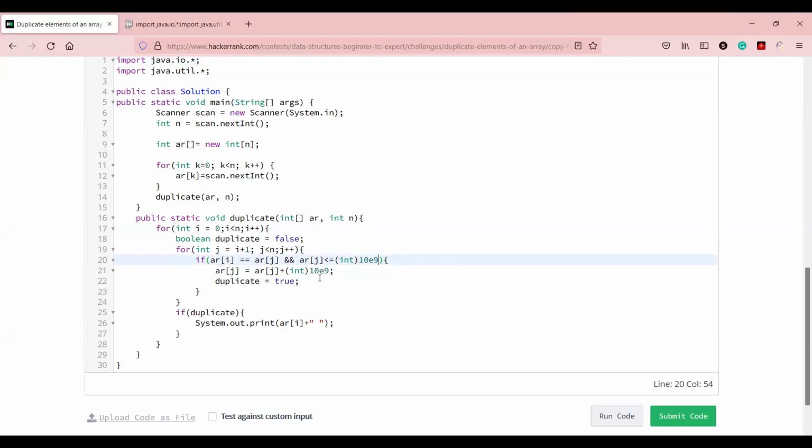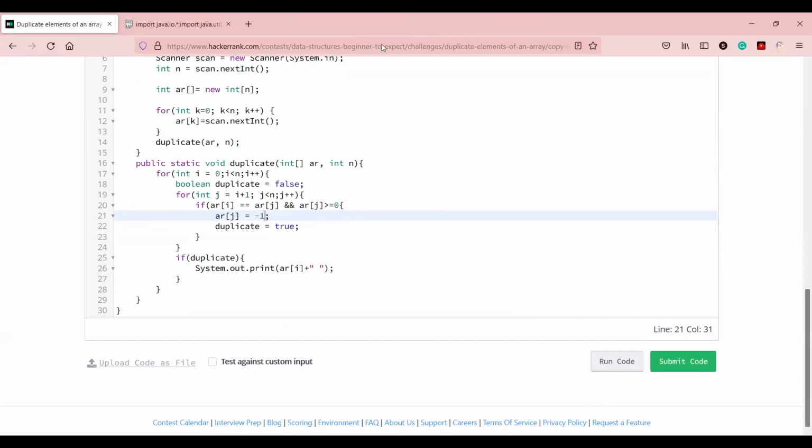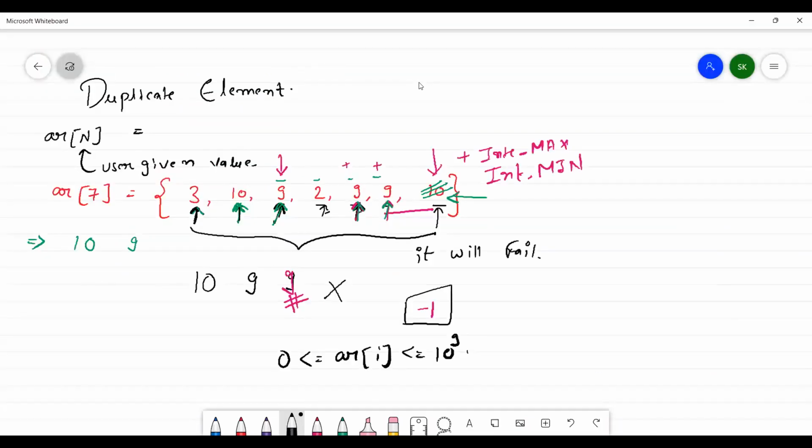Let me just share my screen. What is happening is your maximum integer range lies from minus 10 to the power 9 till 10 to the power 9.